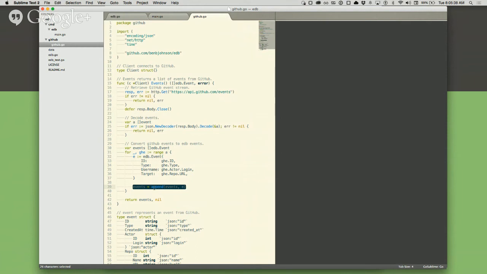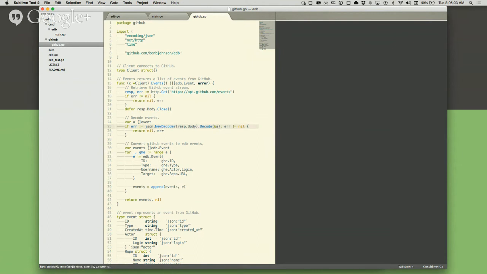Okay, let's see. Line 17. You're assigning multiple things there, the response and the error, and checking the error. Then on line 25, that's not actually returning anything. It's decoding into A, right? If something is returned, then it's the error, right? That's why we're just checking if error instead.